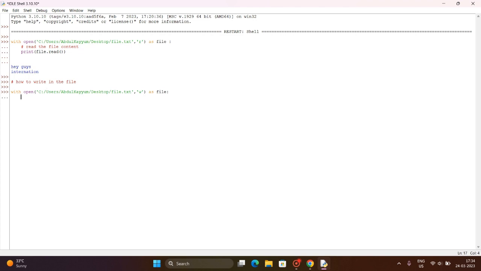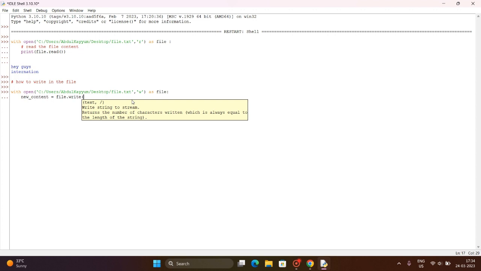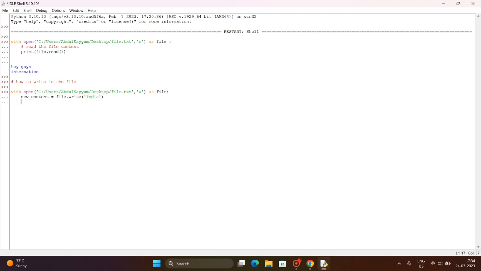You can see that for writing I have mentioned W. Simply, we need to write new content equal to file dot write method. Inside this we will pass the string. For example, I'm mentioning India here. Done.